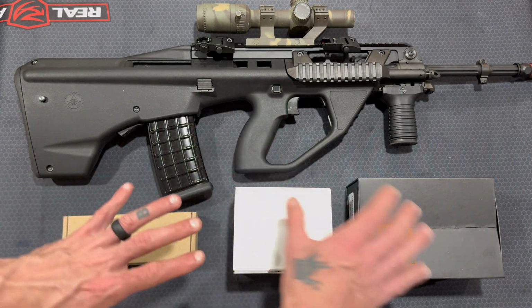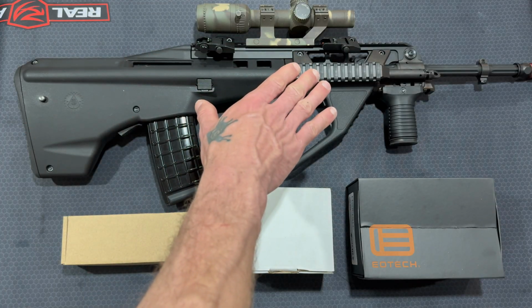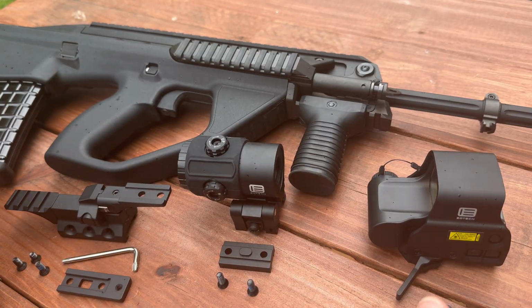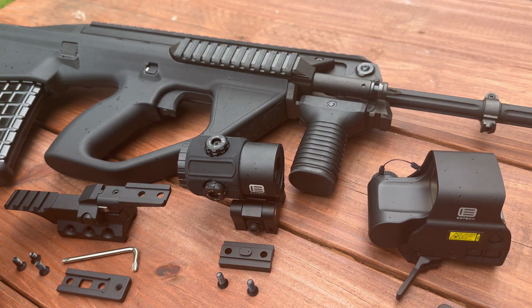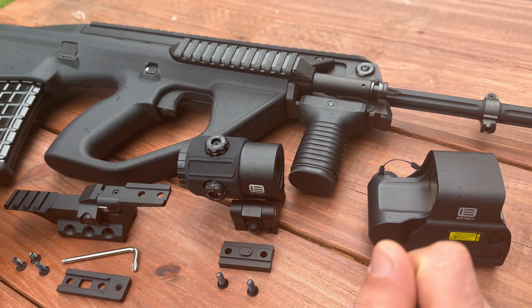So first of all, before we open the boxes, let's get all of my sights off the F90. All right, so we have everything out on the table now. I want to go over all of these pieces because these products look awesome, they feel awesome, extremely high quality for the price that you're getting them for.